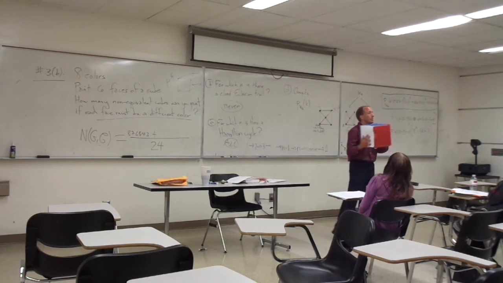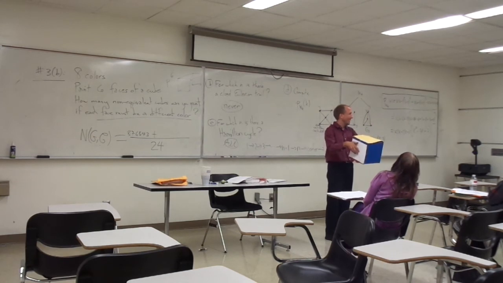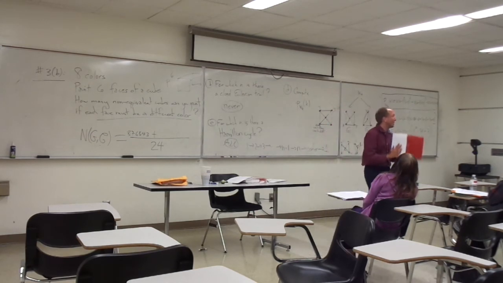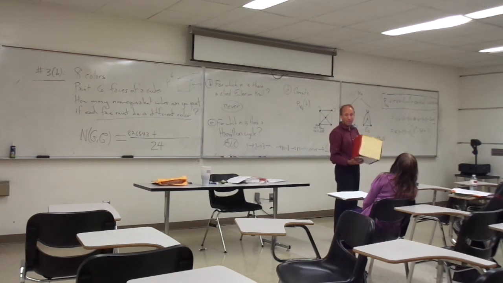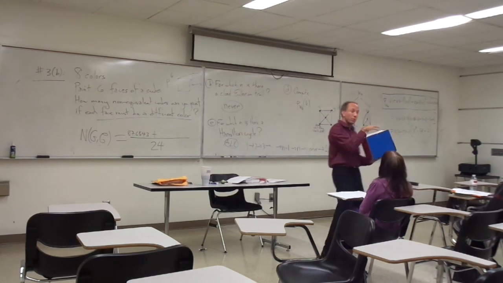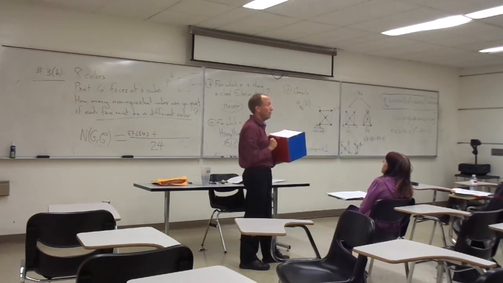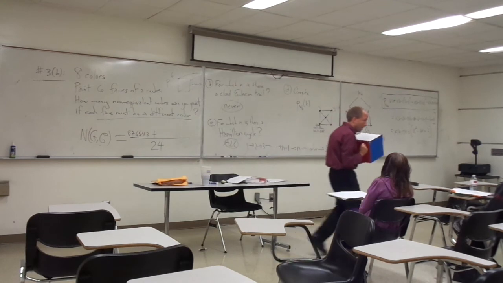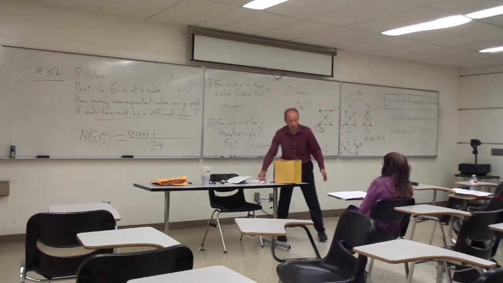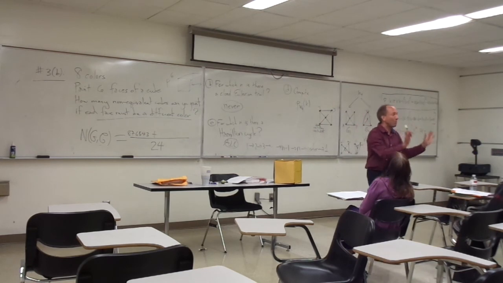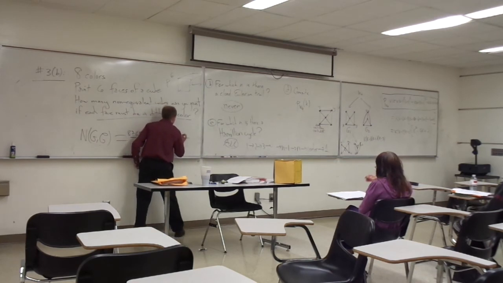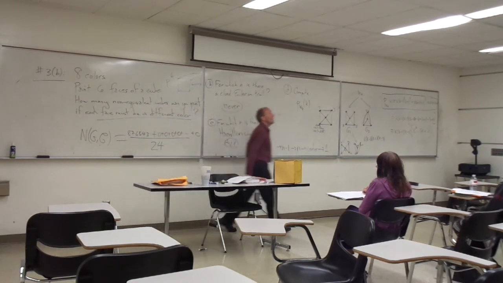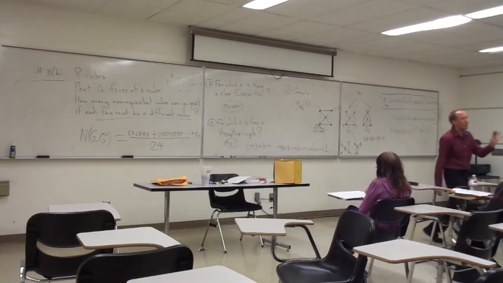Equivalent colorings are where I can take one coloring, apply a symmetry to it, and get the other coloring. But they are not the same coloring, right? And that's because the colors have moved. If you do something to this cube other than leave it alone, you are moving faces around. And if all the colors on the cube are different, then some of those colors have now moved, which means they weren't fixed by that symmetry. So when you look at any of the 23 other symmetries, guess what? None of the colorings are fixed. You don't get anything else in the numerator. That's if the faces are different colors.